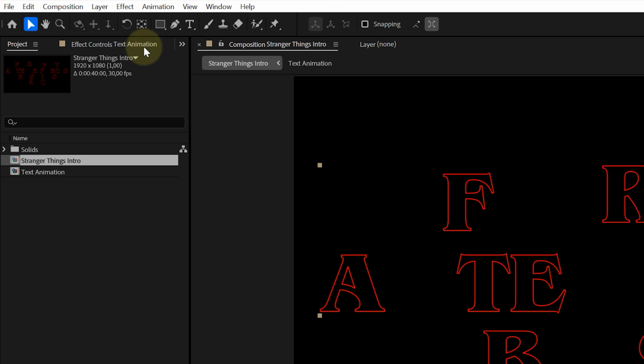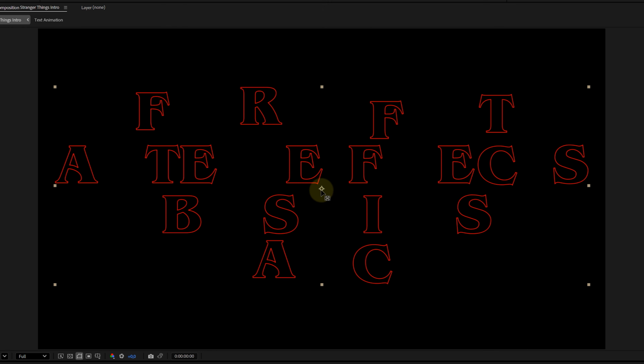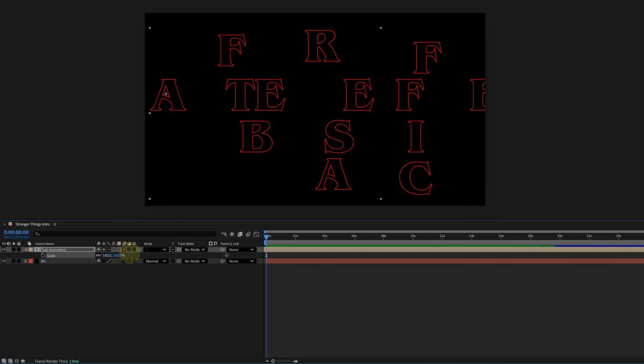Now for our first close-up, we want to zoom in on a specific area of the title. Grab the pan behind tool, that's the anchor point tool, shortcut is Y. Click on your pre-comp layer and move the anchor point to wherever you want the zoom to focus, like maybe the middle of a letter or where two letters almost touch. This anchor point becomes the center of your scale, so put it where you want the camera to push into. Now press S for scale and crank it up. Make it big enough that we're only seeing a small part of the title.